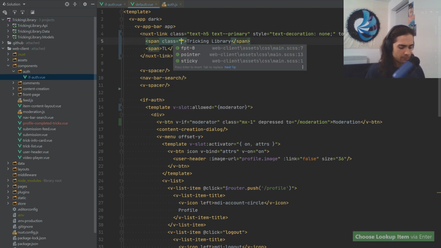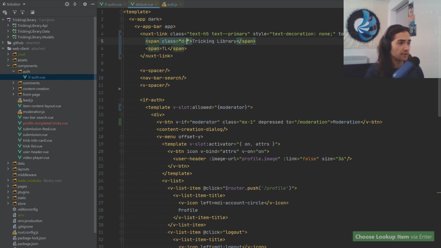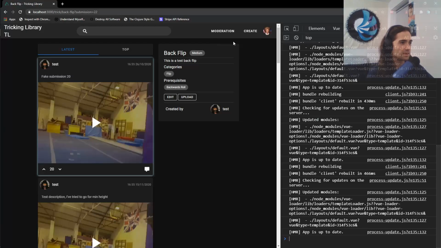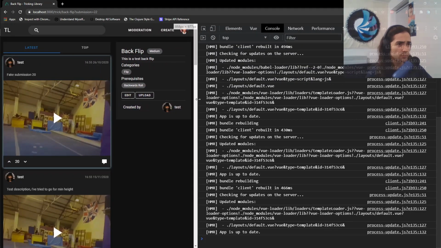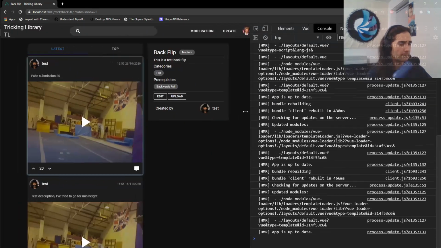So what we do is we apply a couple of classes. So display none, where we say just don't show it, and then we say display on some kind of breakpoint. So for me, it will be medium. Again, this is something that you can look up on the Vuetify documentation. Just type in display in the search and look through it. But here we'll just say something like flex. I don't think it matters too much which display it is, but we just say that on the medium breakpoint and up, just display the flex. So this is what it's going to look like, right? So as soon as we go to a certain point, it's going to turn to a small one, right?